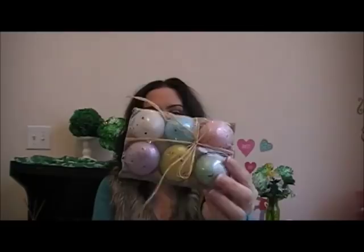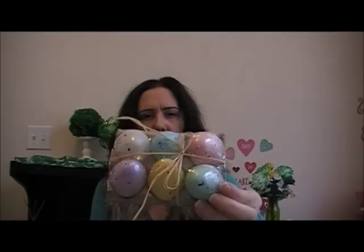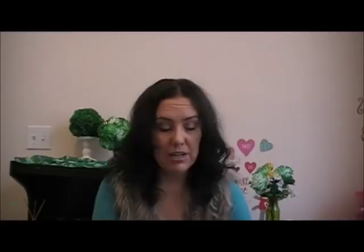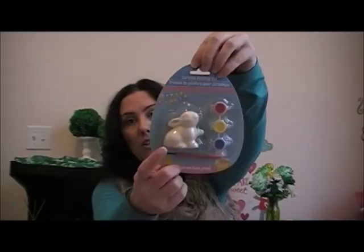I got some speckled eggs — these two look like robin eggs with the blue color. They're just speckled eggs and they are so cute. Robin's eggs are blue, right? Then I got a ceramic painting set and I got it for the little bunny because last year I wanted to do something with the little bunny and couldn't find it — the bunnies were gone quick. This year I found the bunny. I think that's all I got for spring and Easter decor.